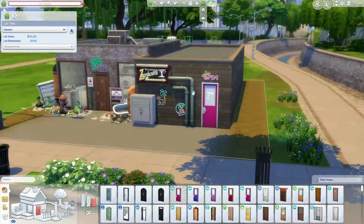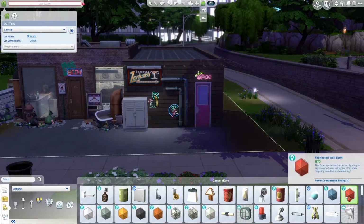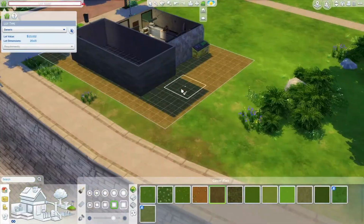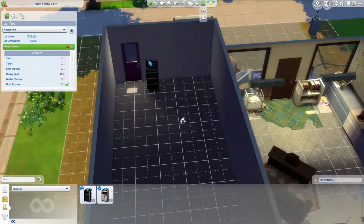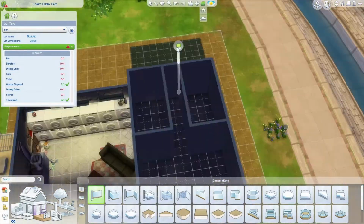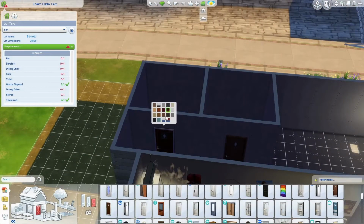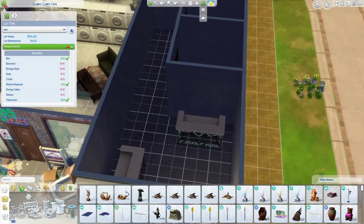I did want to add some more graffiti and stuff, and I do later on add some graffiti to the outside of the windows, but I feel like we need smaller graffiti. We have those big graffiti swatches, and we have some of the little graffiti that I put on front of the laundromat there, but I don't know. I feel like we need different graffiti. Of course, then again, maybe it's just me. Maybe I'm just that one person who tries to make gross, yucky, icky lots.